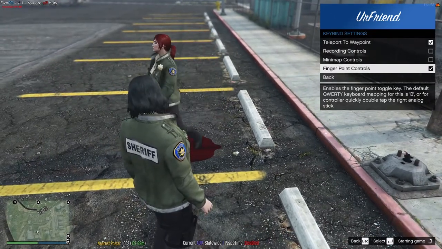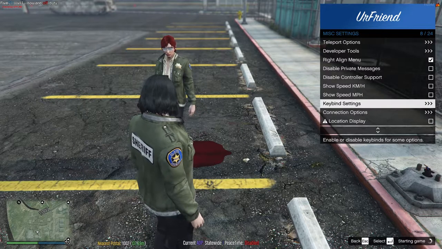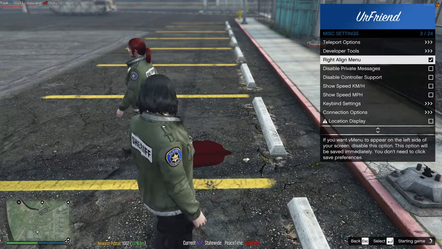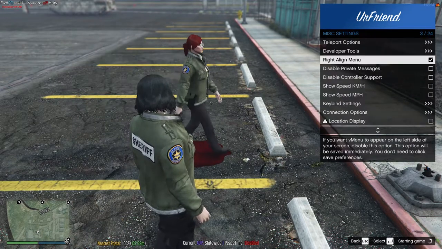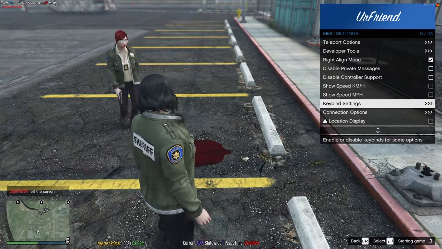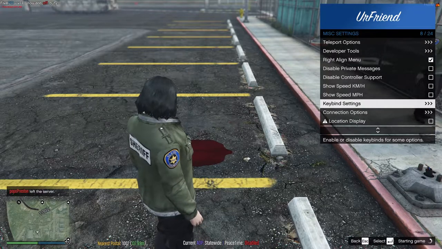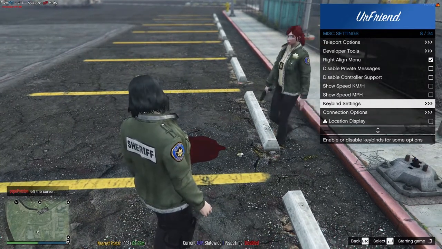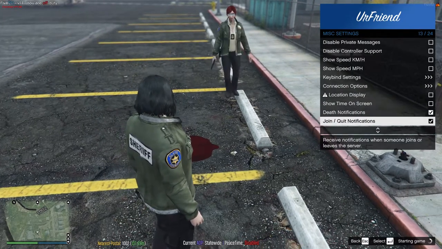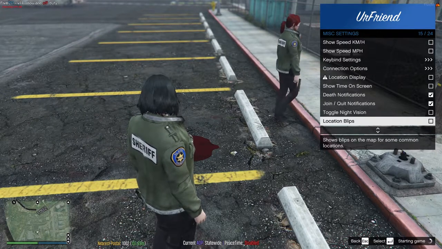Alright, go back one, and now scroll down. Turn on death notifications, and if you want, turn on join and quit notifications, and turn on show player names. Oh, and click on... no, go out one, go back one, it's in miscellaneous, yeah, so scroll down. Turn on show miles per hour or kilometers per hour, whichever you prefer.